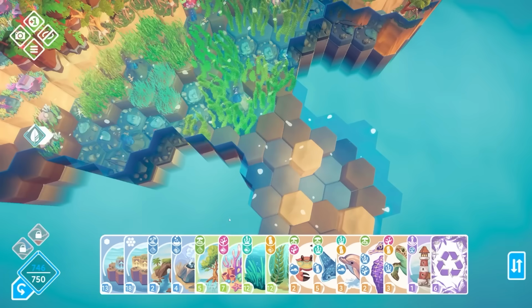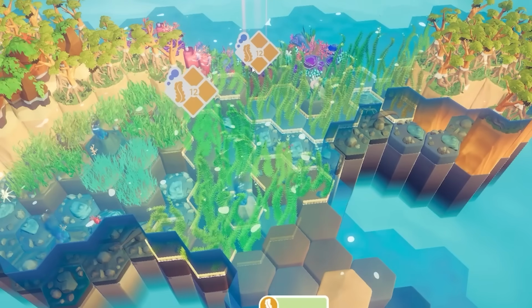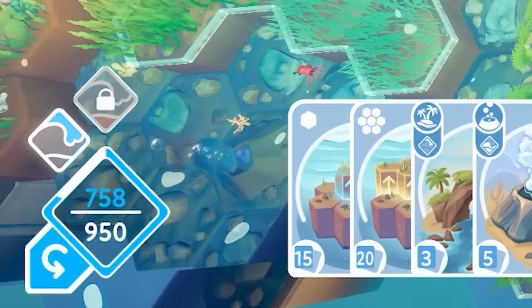So let's finish the kelp here just so I know what I'm doing. So it only needs 1 more. So let's just go bonk. So that's kelp done. I mean, actually, we've got 2 kelp habitats with 12. So let's start adding animals. So 1 there. That got us to the 750 we needed. So we got a load of new animals.